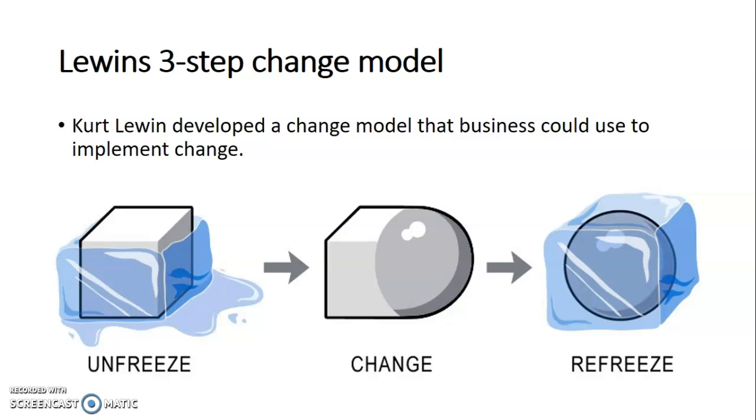And the reason why we had the good old song by Frozen is his three-step change model has three main things about it. First of all, unfreeze. So we're looking to unfreeze the current state that we're working through, basically the current situation that we're living through. Then we're going to change, and then we're going to refreeze and put in place the change that we've gone through and done. So how do we do that? Let's have a look at each of the steps.